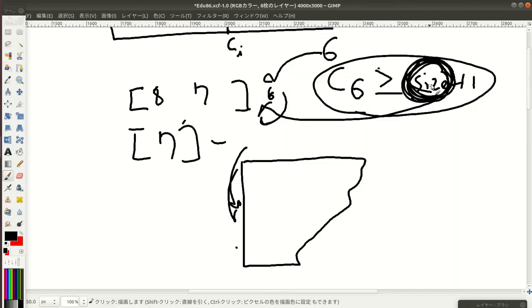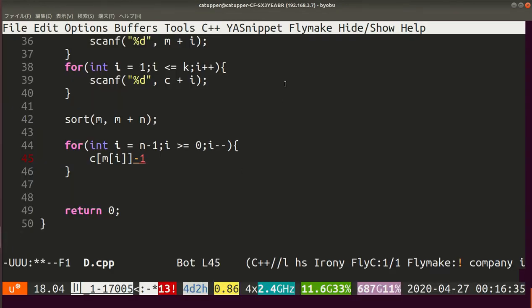Yeah, no more than that. So we have to find this kind of array, are there or not.